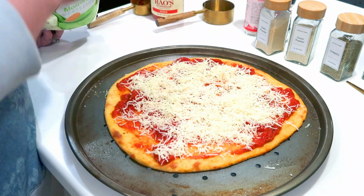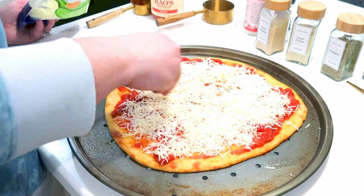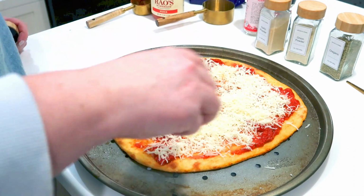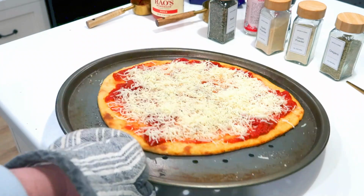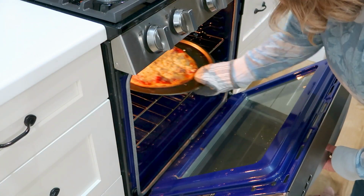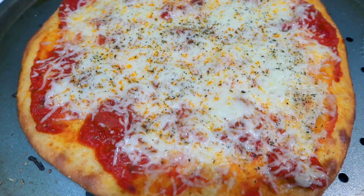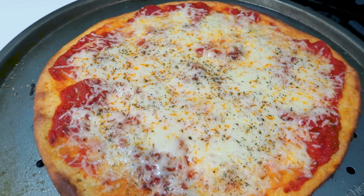So now I am just eyeballing my cheese. I didn't really measure this part out. I was so hungry that I was like, just put all the cheese on here already. So I loaded it up with cheese, and now I am just sprinkling some dried basil. I was out of fresh basil, so now it's going into the oven for 5 to 10 minutes. Keep a very close eye, and voila, you have a low carb, super cheesy, absolutely delicious looking pizza that you will never be able to tell is not your normal pizza.